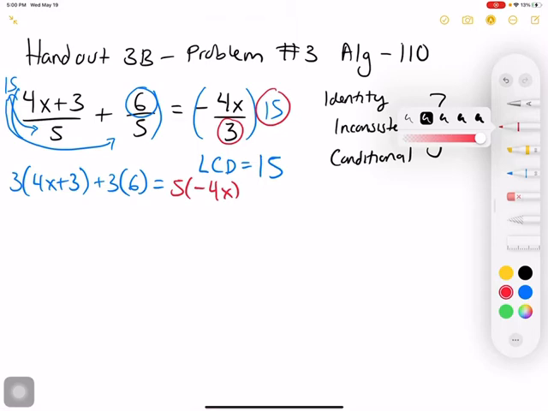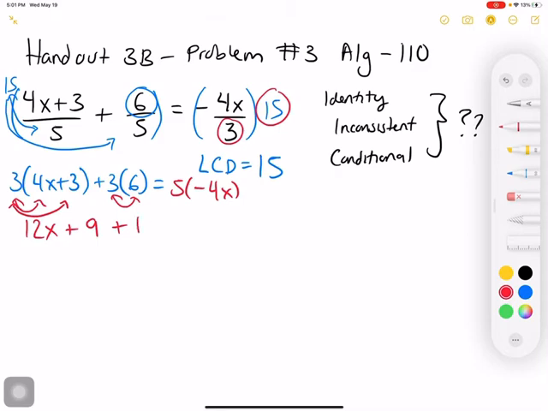Okay, or we can use the rules of additions or subtractions if we have just a plus or a minus sign. So we're going to multiply 3 times 4x, that's going to be 12x. And 3 times 3, that should be 9. Getting rid of the first parenthesis. And we can carry over with this multiplication as well. It's not going to mess up our results or anything.